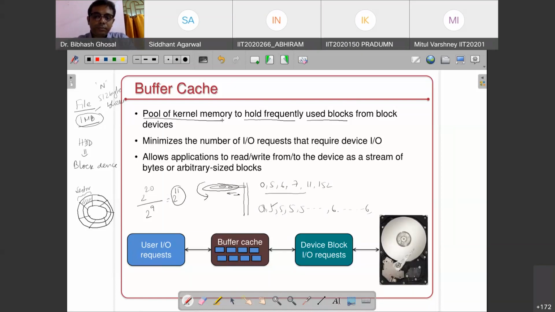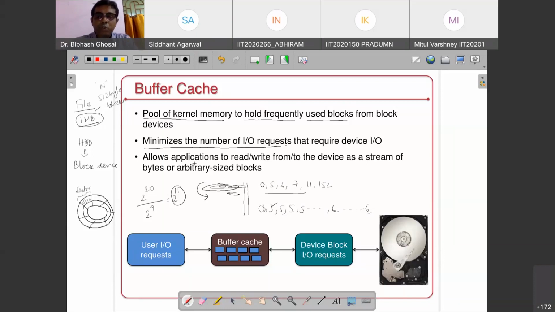It's kernel memory. You keep it and you hold the frequently used blocks. So what do you do with that? You minimize the number of IO requests. This is the advantage that you have, and that is the reason why buffer cache is used.